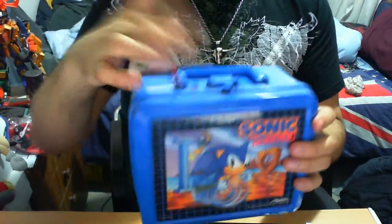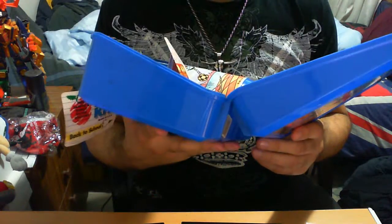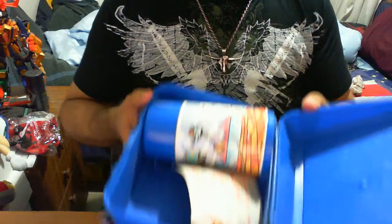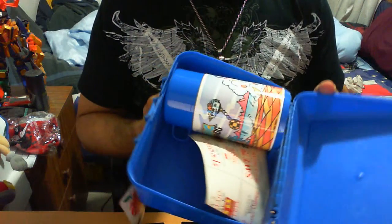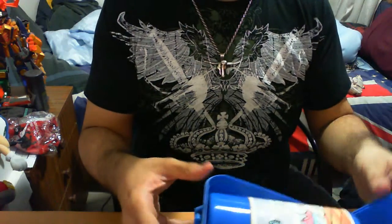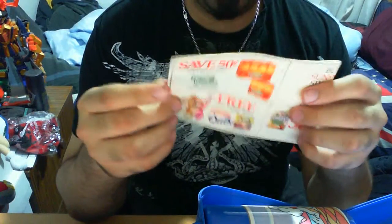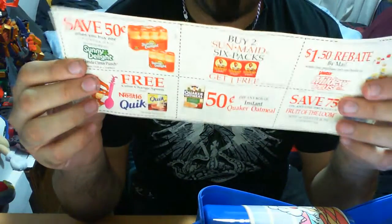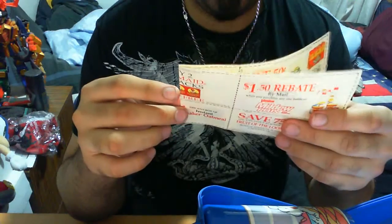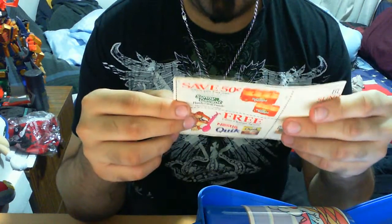We'll get into the actual opening. It's very basic, you just open it up just like a normal one. It is just basically very, very basic in terms of just a normal lunchbox, designed just to put lunch in. The second thing — totally up to you as a collector — is this promotional pamphlet that came inside the actual lunchbox to promote various products back in the day.